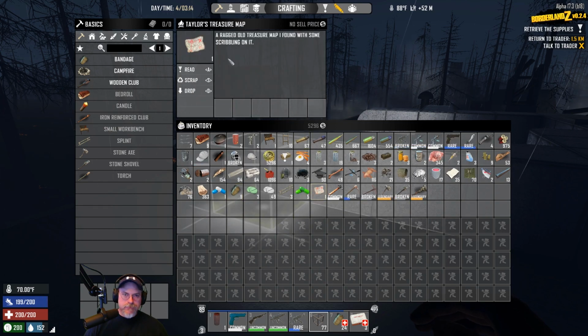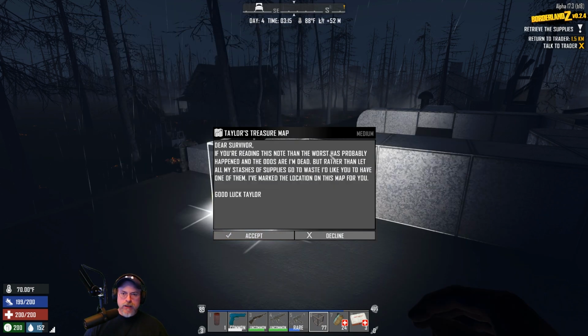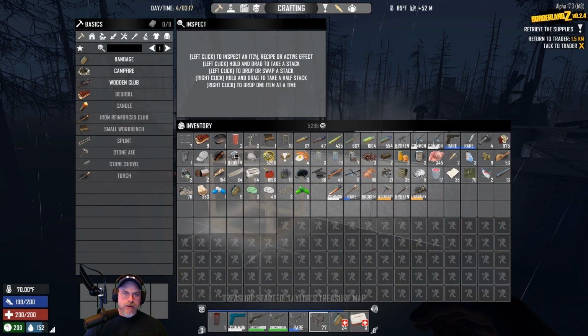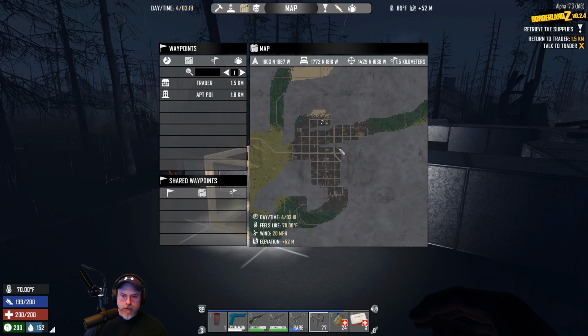Okay, where's our map? Here we go. Read. If you're reading this note, then the worst has probably happened, and the odds are I am dead. But rather than let all my stashes of supplies go to waste, I'd like you to have one of them. I've marked the location of this map for you. Good luck, Taylor. Thank you, Taylor. I appreciate you doing that for us. Very kind of you. So, where's Taylor's map at?